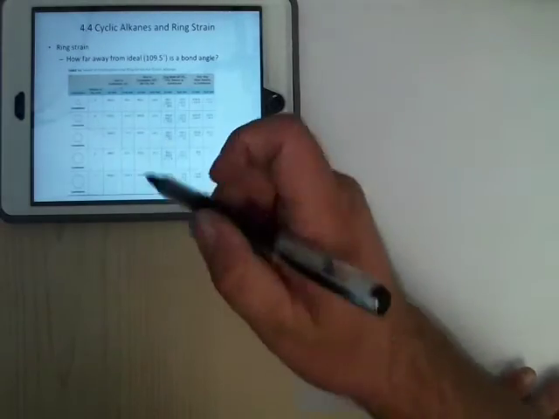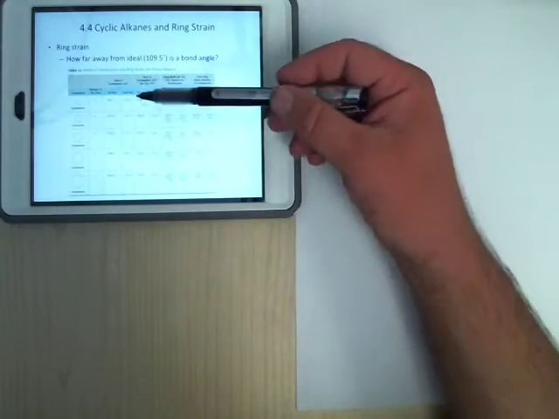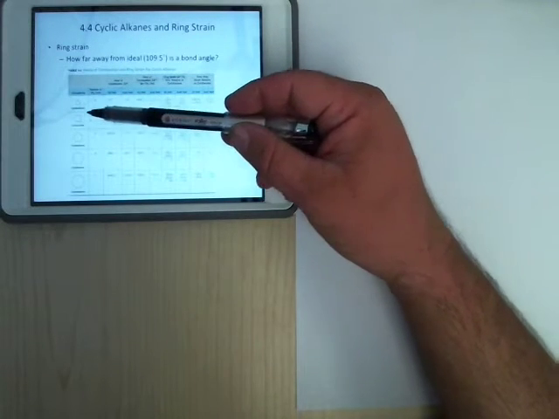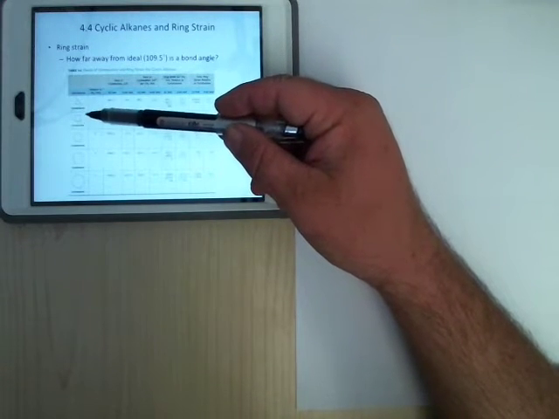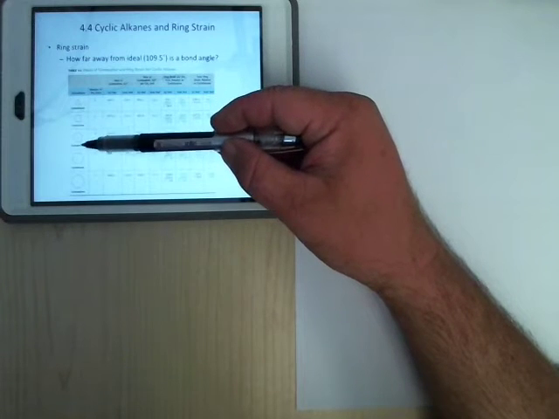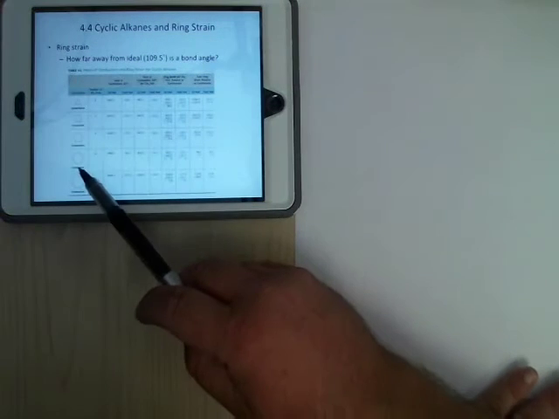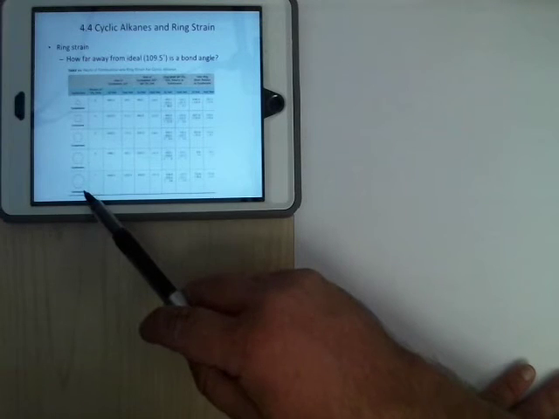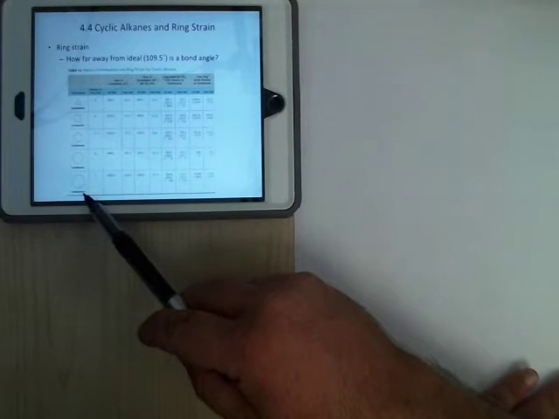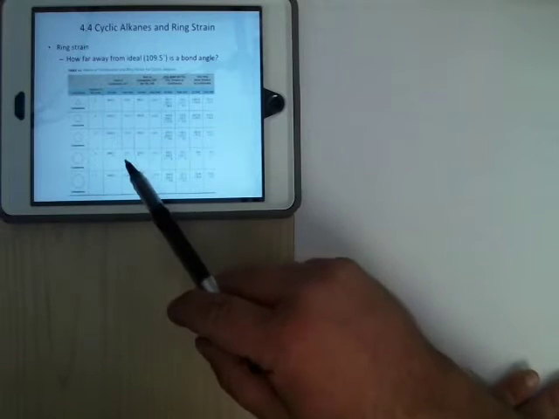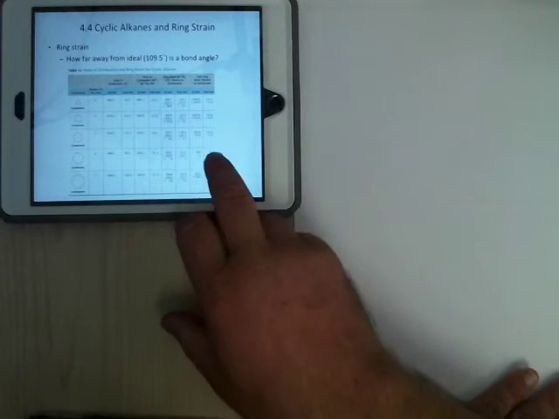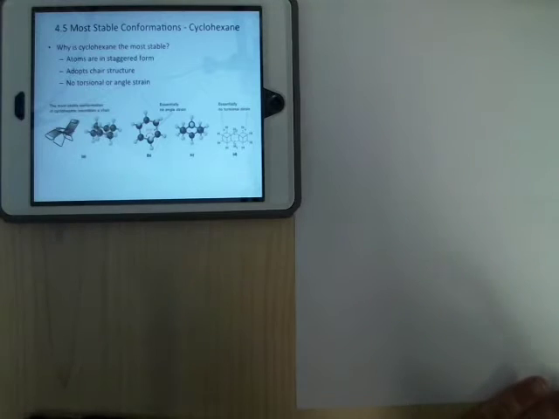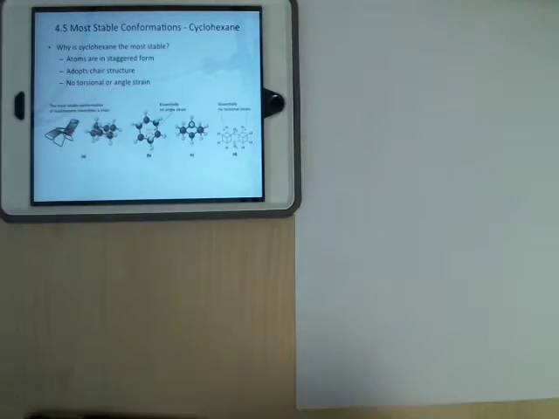And so it turns out that cyclopropane and cyclobutane have a lot of energy of combustion because there's a lot of strain associated. We'll talk about that in a minute. But as you get down closer to cyclohexane, the 6-membered ring, you're at a low point. And if you go to cycloheptane, you actually go up a little bit in strain. The reason why cyclohexane is the most stable has to do with the chair configuration that this cycloalkane can adopt.